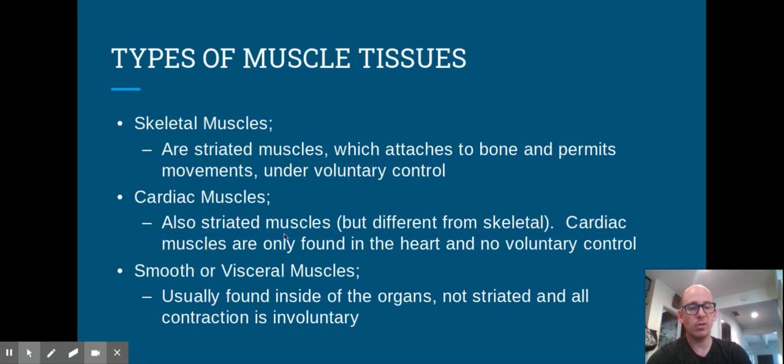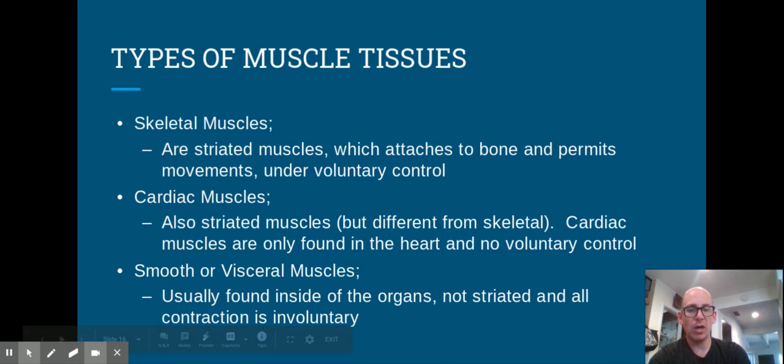Okay, most of you, after doing 20 push-ups, those muscles start to fatigue and fail. Your heart does not fail in the same way. Okay, and again, you don't have true voluntary control over your heart rate or your muscle contraction. Now, you can slow your heart rate down by being still, but really you're controlling the cardiac muscle by controlling your skeletal muscles by limiting their movement, which is different. The last is smooth or visceral muscle.